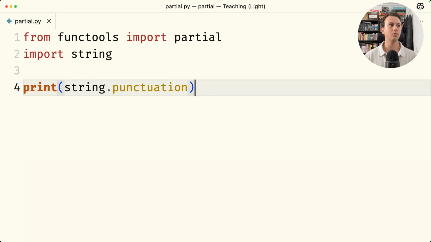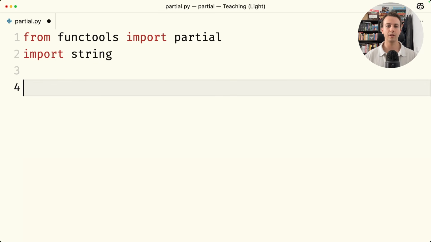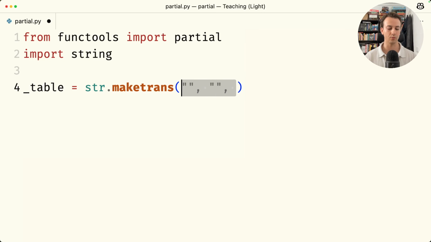And now I'm going to use this to build a function that removes punctuation from strings. Let me show you how this is done. So I'm going to create this variable called table, which I'm going to create by using a string method that's not very well known called maketrans, as in make translation. And I'm going to pass it two empty strings, because I don't want these two first arguments to do anything.